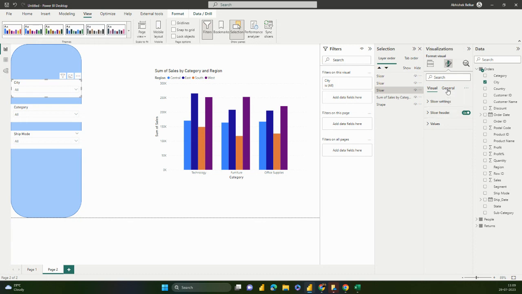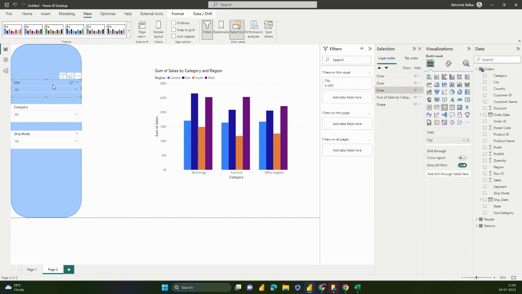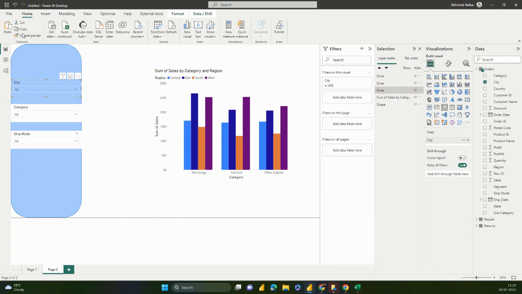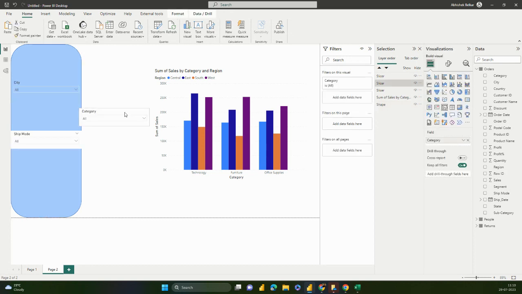When I use slicer, I have effects with me, so I'll just remove this background, and whenever I want to format things, I select one visual and use format painter. So it removes that background.